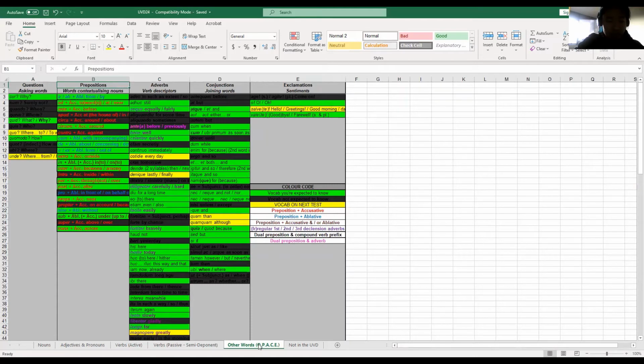Also prepositions, which only take the accusative or the ablative, are color coded as well in a special color font. Some take both, not many. As you can see, in plus the ablative, in plus accusative, and also sub, mainly the ablative, but also accusative. But usually it's one or the other. So very important just for general VCE translating to know which prepositions take the accusative and which take the ablative.